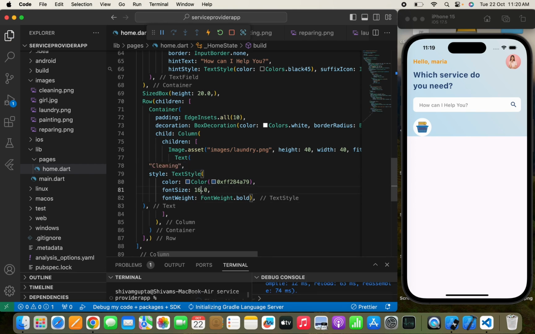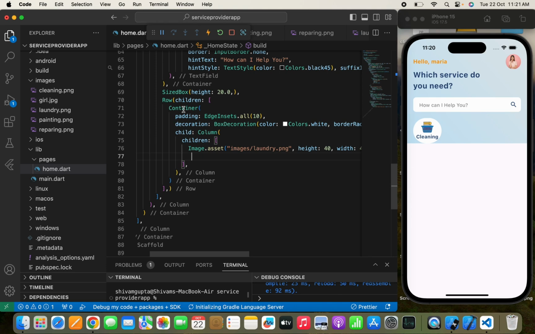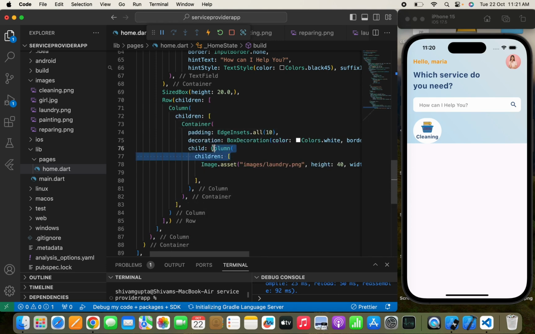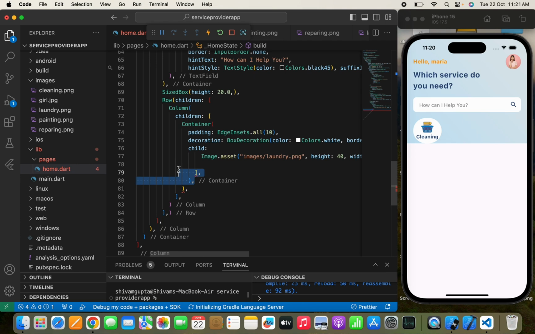Simply change the size to 16. Not inside this, I need it outside this, so I will simply wrap the Column over here. So we'll remove this Column from here and we'll paste it outside.